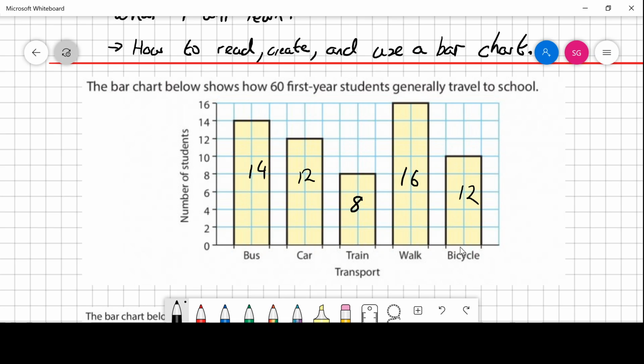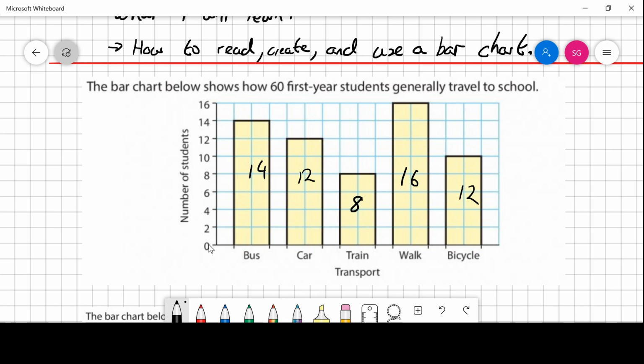So in reality, you're looking at this and you can kind of immediately see that more people take the bus than the train, and more people take the bus than bicycle. You can immediately create a kind of tiering system in your own head as to how many people do each thing. And one of the few things that I am going to say is all bar charts need to be equally wide. Just make sure that all of your bars are of equal width if you're doing any of these.